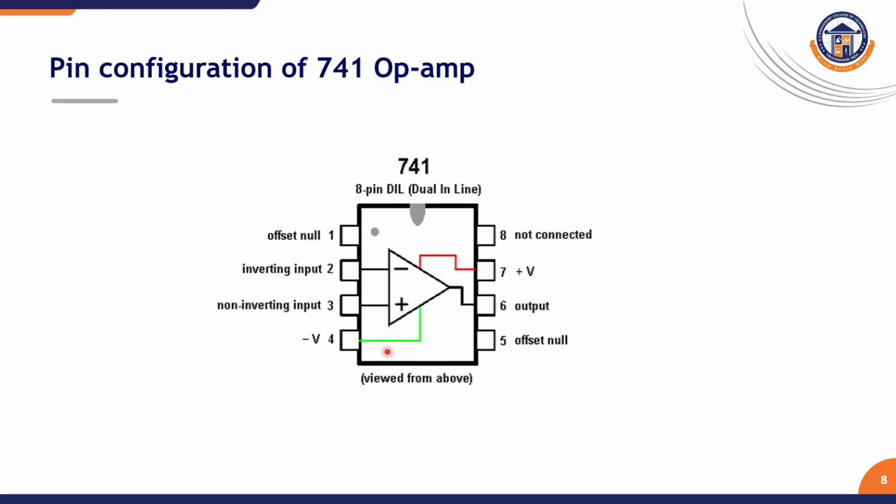As we discussed earlier, the operational amplifier has two inputs and one output. Terminals 2 and 3 are used for the inputs and terminal 6 is used for the output. Terminal 2 is used for inverting input and 3 for the non-inverting input, and terminal 6 is used for output. Apart from this, there are two more terminals. Pins 4 and 7 are used for providing the power supply to the operational amplifier, and 1 and 5 are normally used for offset null, and there is no connection on the 8th pin. This is the top view of the operational amplifier IC.